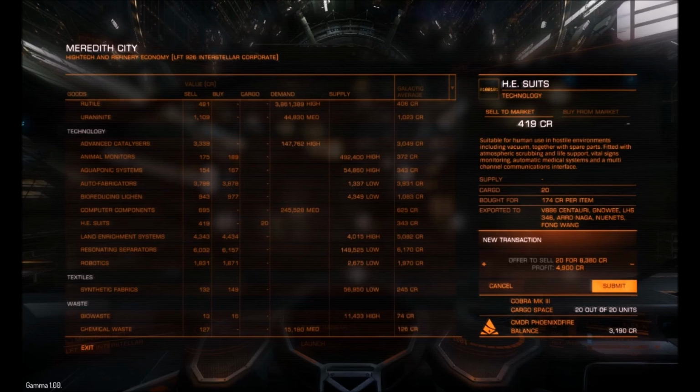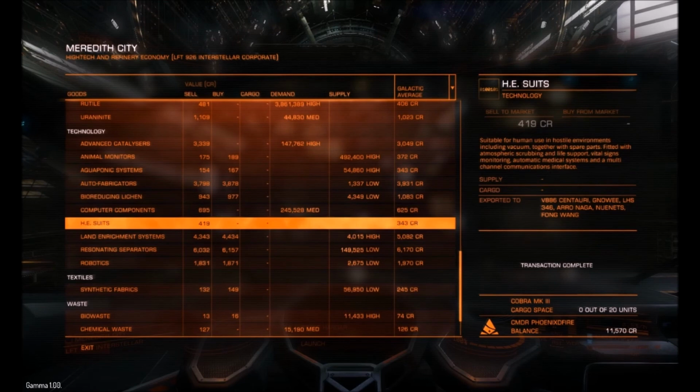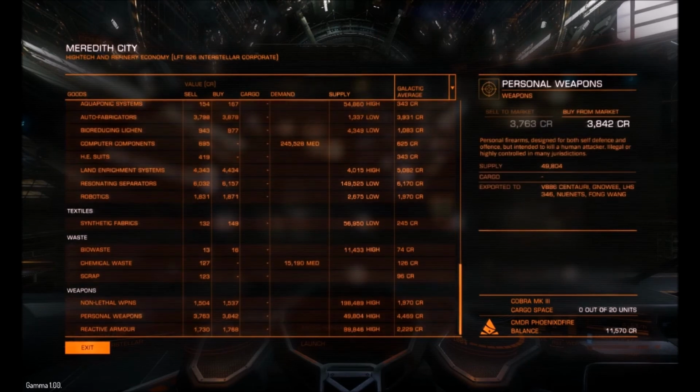Profit 4,900 credits. I think we just doubled our money. Isn't that nice?